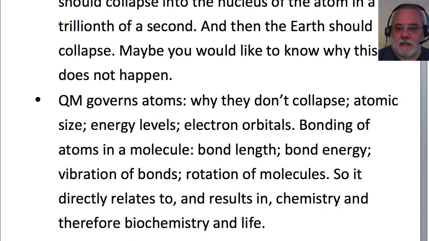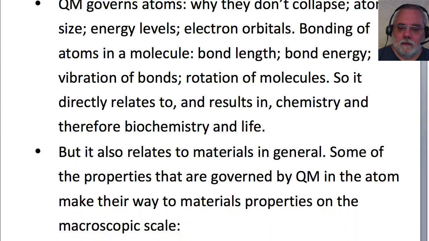Quantum mechanics governs atoms: why they don't collapse, atomic size, energy levels, electron orbitals, bonding of atoms in a molecule, bond length, bond energy, vibration of bonds, rotation of molecules. So it directly relates to and results in chemistry, and therefore biochemistry and life. But it also relates to materials in general. Some of the properties that are governed by quantum mechanics in the atom make their way to materials properties on the macroscopic scale.